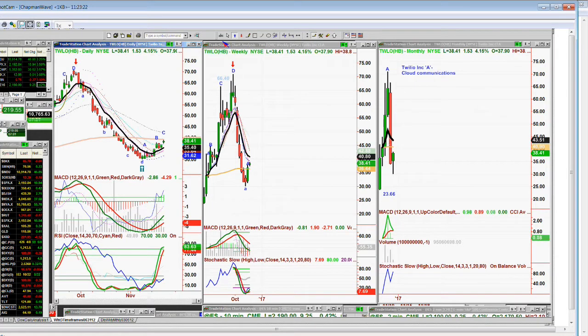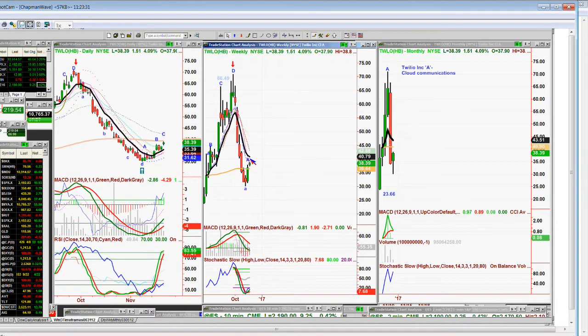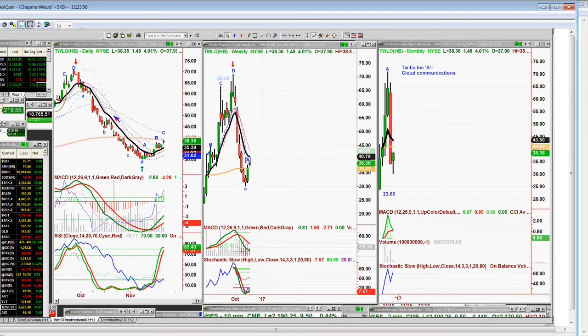Twilio is a cloud communications company. This is not great. I would not put this into the great category. I would just say it's acting very well. That was the question in the den. If you are long below, let's say you were long in the 32 or 33 area and it's at 38, 39, some part of your position you can just put a stop at 35.40, the 9-period moving average, and move that up. Keep your core position right now because the way it's acting, it should go to a peak D. And visually, I'd say that the gap at 43.10, that gap down on the 21st of October, would be a target. It might be a little high. I would just say 41.20 first, and then we can talk about something else.